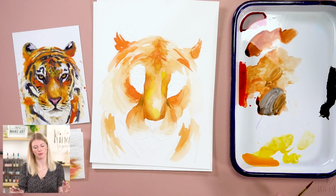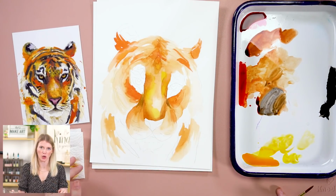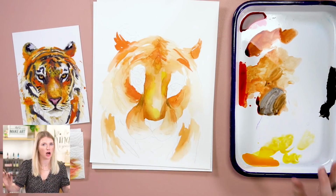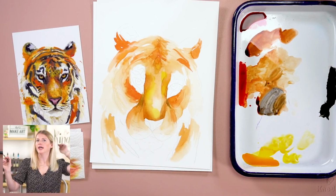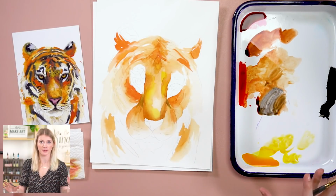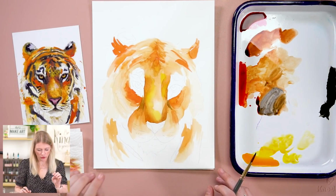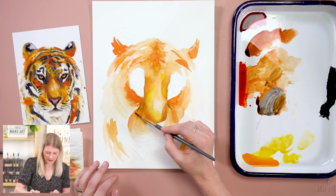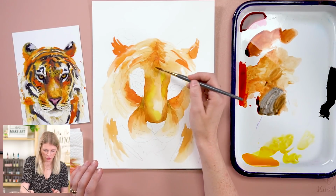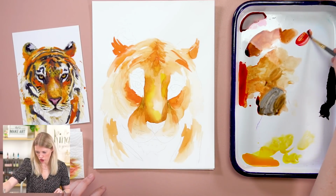Now, I just want to say for people painting along with me, you might be looking at your tiger and being like, I'm not sure what's going on. That's okay. Always give your animals a chance before you give up on them. This is the awkward stage. This is the weird stage. You might think your painting is looking bad, and let me tell you, you're doing it right, because it should be looking a little bit weird right now, okay? So don't give up on it. I'm going to leave this alone for a little bit and let this dry before I make any more adjustments to darker values on the face. You are free to do the same.